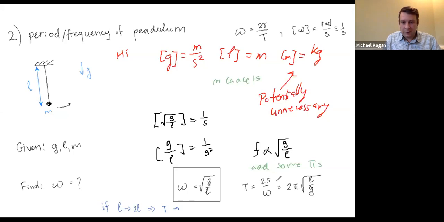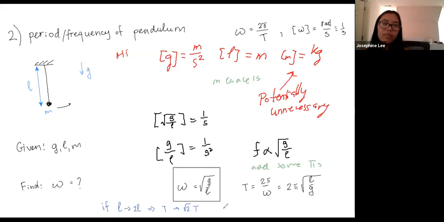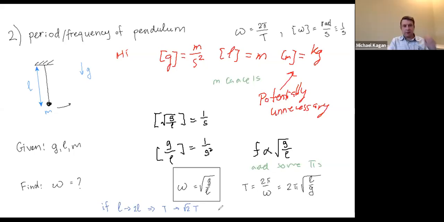So period is given by this last formula here, right? So you forget all the constants. They don't really matter. You only scale the variable that is being scaled, right? So L doubles, that means there is a factor of 2 showing up here, which is under the square root. What that means is that period goes to root 2 times the old period. Does that make sense? Yeah. Okay, so the period gets longer as the pendulum gets longer.